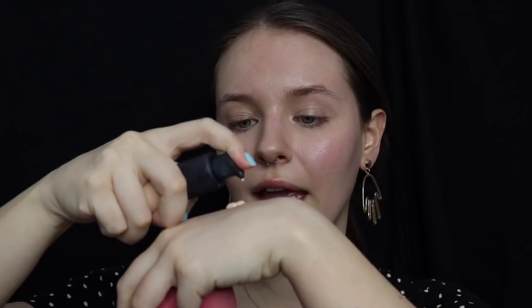Now I'm going to go in with my favorite foundation of all time — this is The Ordinary Coverage Foundation. If you like a matte foundation, this probably would not be for you. I have dehydrated oily skin, which means my skin is oily but also dehydrated at the same time. It also has SPF 15 in it, which is always good. If you like a dewy foundation that looks like skin and isn't too heavy or cakey looking, this one is the one. I shake it up really well and then take about two pumps on the back of my hand. The sponge I'm using is from Shop Miss A — they're an online store where you can buy makeup stuff for a dollar.